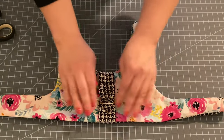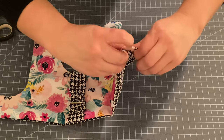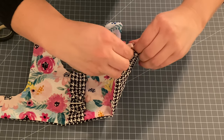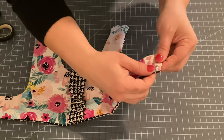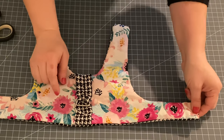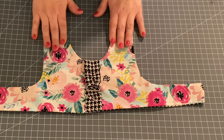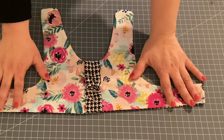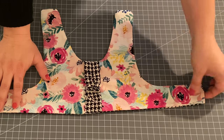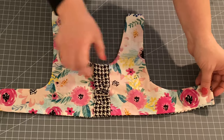So the next step is to take this to your iron. When you bring it to your iron, tuck the ends of the opening that you made under. That way you can iron them and they'll stay in place. That way when we stitch it, it will be easy, whether it's down here or on your arm. Okay, now that this is all pressed nice and flat, we'll take it to our sewing machine and sew this end here that we left open, or if it was down at the bottom, closed.